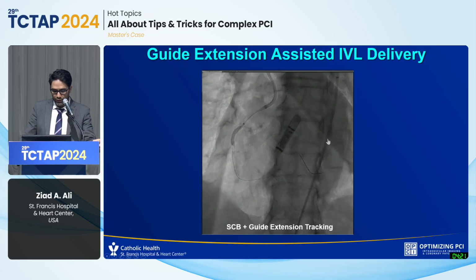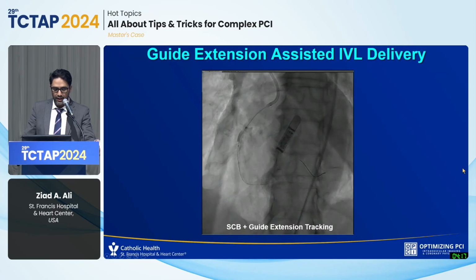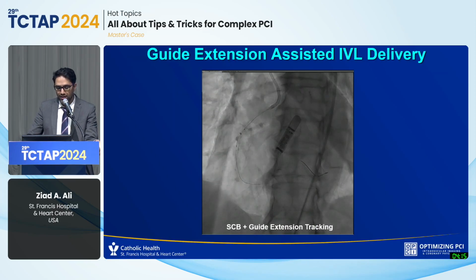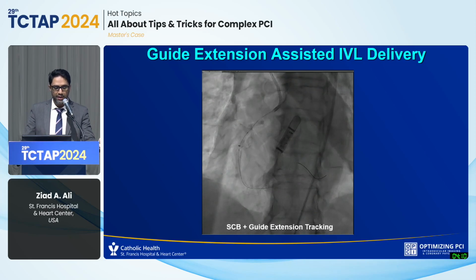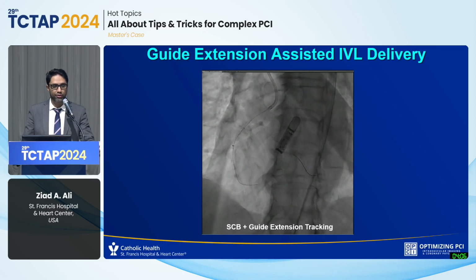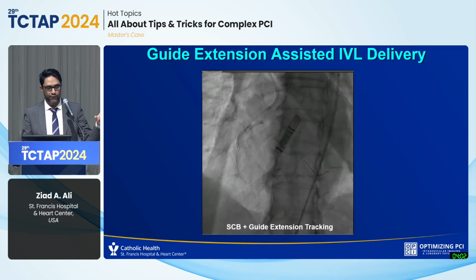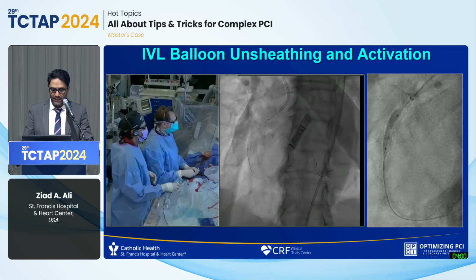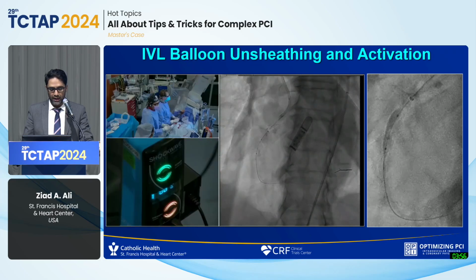And so I'd just like to focus for you for a second here on how we do this. So you don't have this in Korea yet, but generally what we've moved towards is a guide extension upfront approach. This is a semi-compliant balloon. We swallow the semi-compliant balloon with the guide extension catheter, and then we deliver the IVL catheter, which of course is thicker and stiffer, through the guide extension catheter. And then it's as simple as unsheathing your guide extension catheter and starting to deliver your pulses.